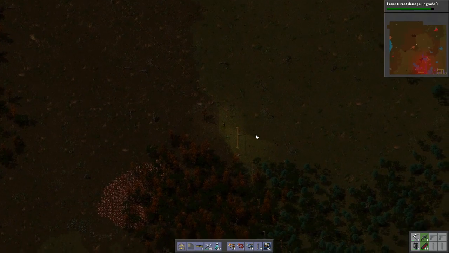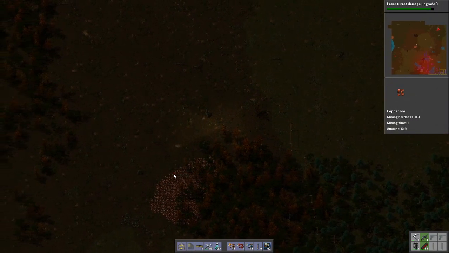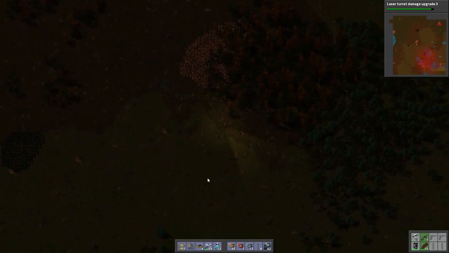I destroyed that base. I need to set up a radar to increase my range. And this guy needs to go. He's just waiting for it. He's annoying. It's turning night. So that's a lot of copper. That's quite a bit of copper, yeah. And there's some coal over there too.